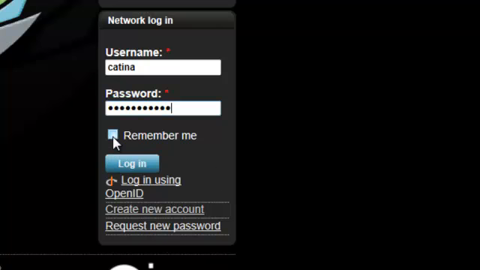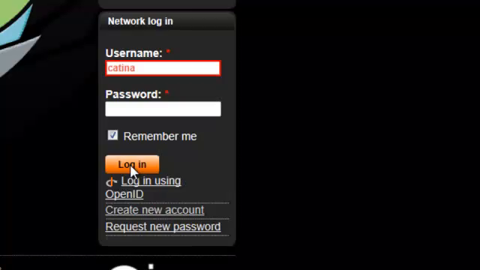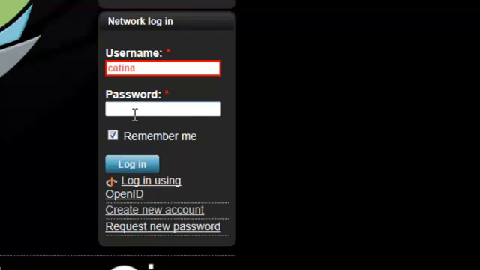And then this little box here that you can tick, remember me, if you tick that, it means that whenever you come to this website for the whole of the next week on this machine, then the computer will remember you and you won't have to enter your login details again. So I'm just going to click login. And you can see I made a mistake with my password, so I'm just going to make another attempt with that.